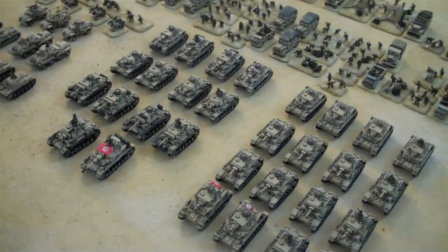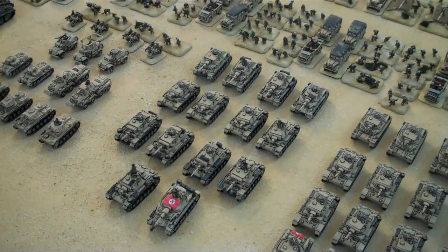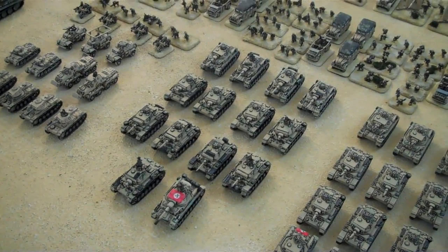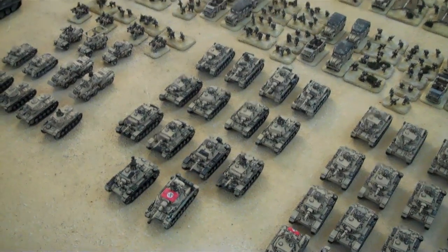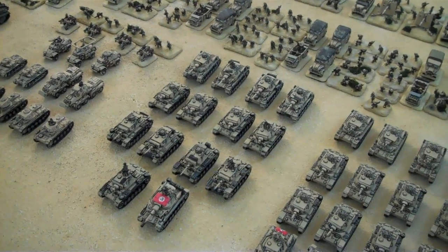And next to them I have what I consider my 1943 Panzer Company, but again, that's just kind of a silly name I give it. And that's a mix of Panzer III Longs, so Mark III Specials, Panzer III Ns with the snub nose, little 75, and then Panzer IV F2s with the long barrel.